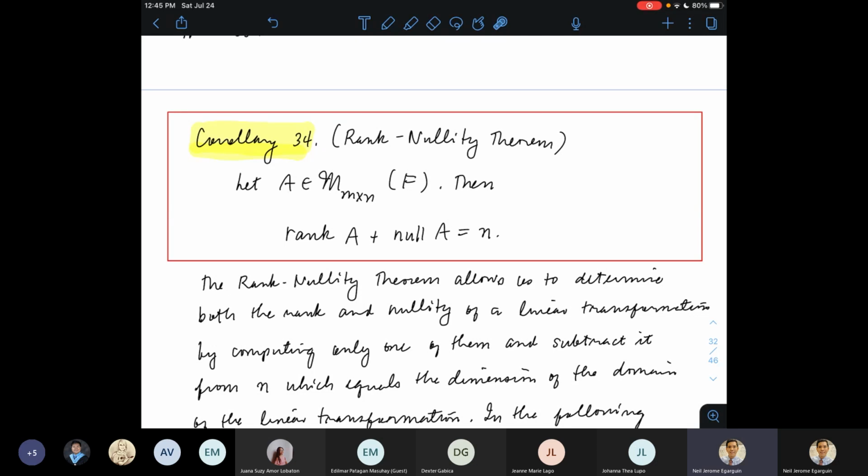So again, you can choose whether you want to look at the dimension of the kernel of a matrix or look at its rank. Tapos from there, just compute one of them, subtract it from the number of columns, you'll get the other one, right? So I think for the rest of the module, I computed the rank. So gagamit kayo ng Rank-Nullity Theorem para makuha yung nullity. So nullity is equal to n minus rank. Mako-compute natin yung rank using a nice algorithm. So makuha yung number na yon, subtract it from the number of columns of the matrix, then you're good. You can find the nullity.